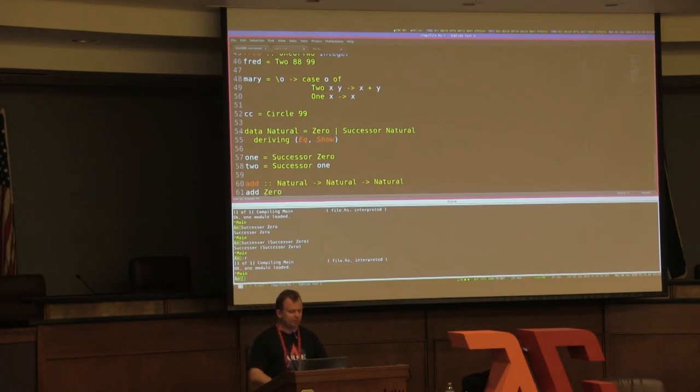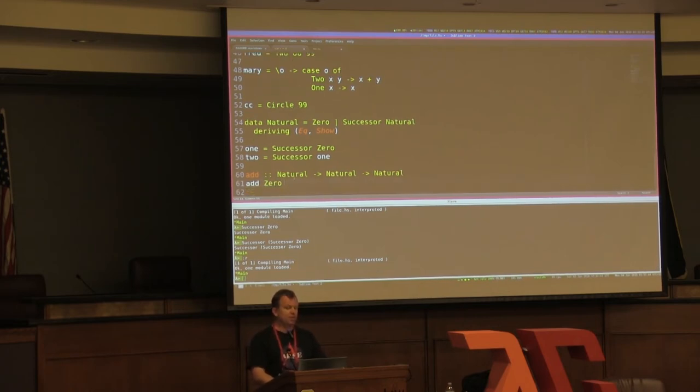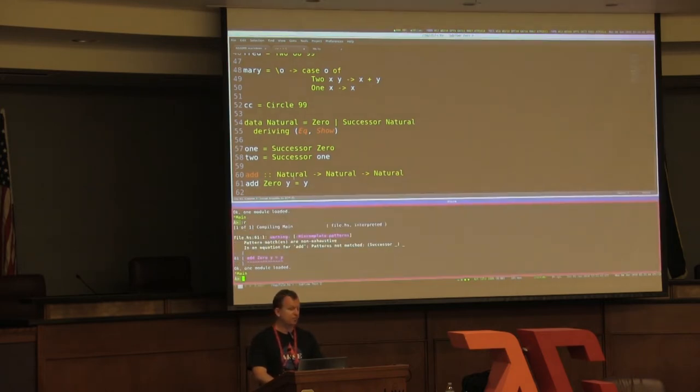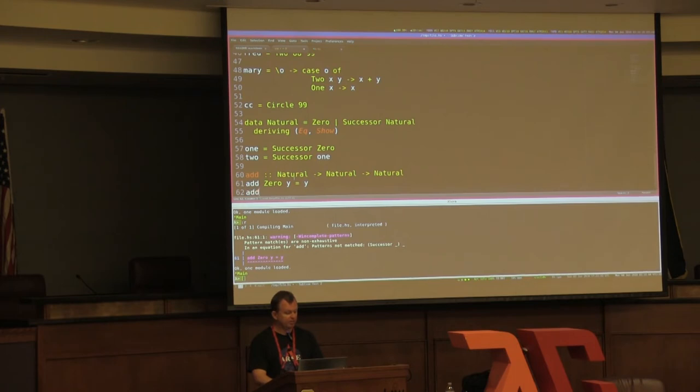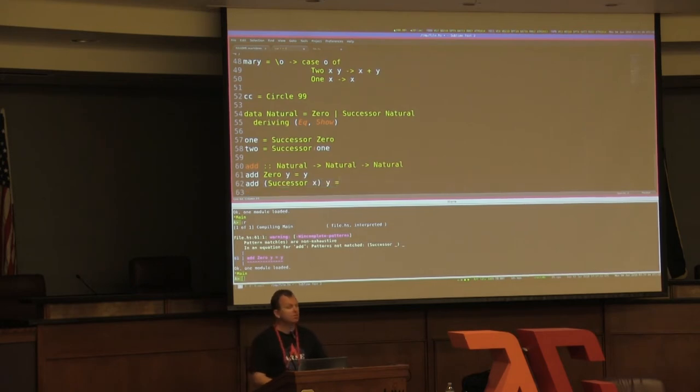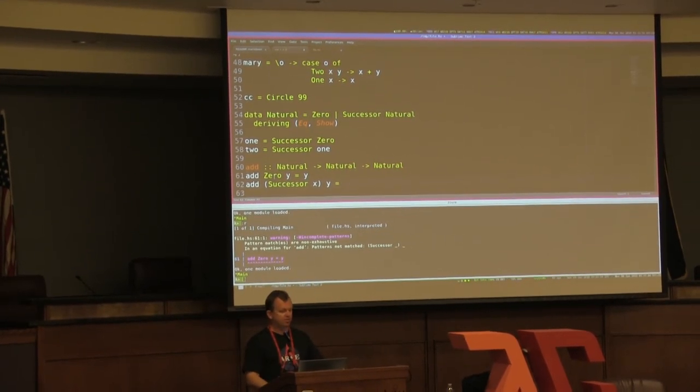So if that is 0, now I need to come up with a name for the second one, as long as it's lowercase, and I'm gonna return the second one. All right, should compile, but non-exhaustive patterns. We've got the successor case to go. The only other thing it can be is a successor. All right. So these are non-overlapping exhaustive patterns. Does everyone agree with that? They do not overlap, zero successor, and they are exhaustive. That's all the cases handled.